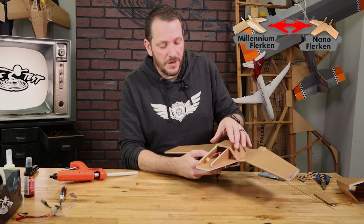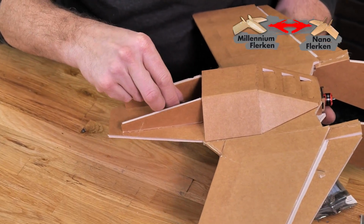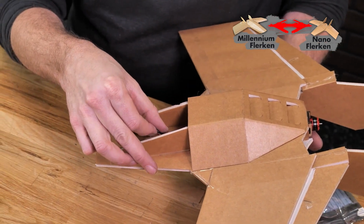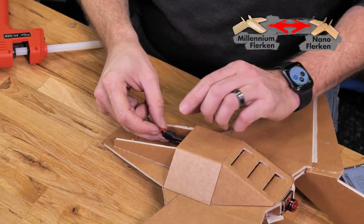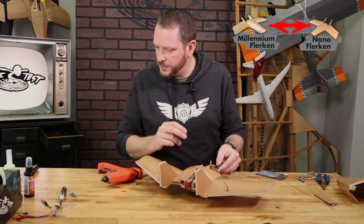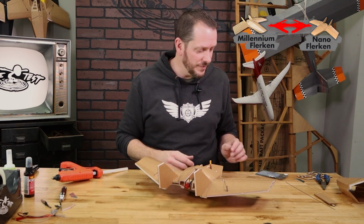Now this plane definitely needs all the nose weight it can get, so I'm just going to glue my ESC down just ahead of the CG, making sure I leave plenty of room for the lead to plug into my FT Aura 5. That'll be right about here. Just a little drop of glue is all you need. And there we go. You can always move your electronics to get the proper center of gravity. Once you put this together, you can move things around.